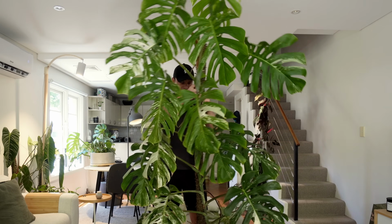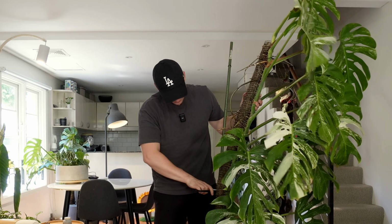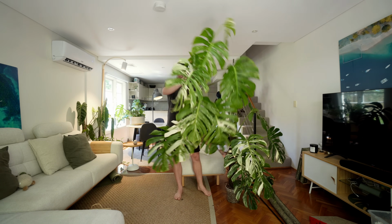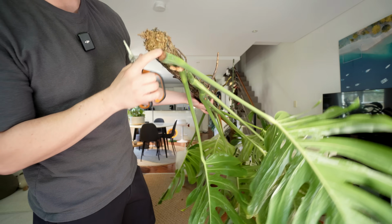Okay, so I removed the cable ties. And unfortunately I just have to chop through the pole over here. There's too many roots. Easy. Alrighty, that's looking really good. Suppose, you know, you can see now this is a fresh cut.